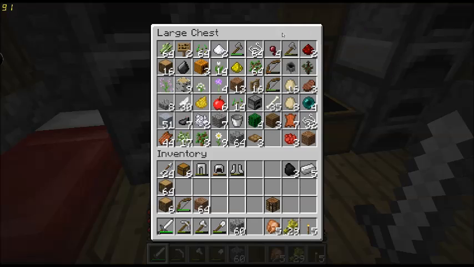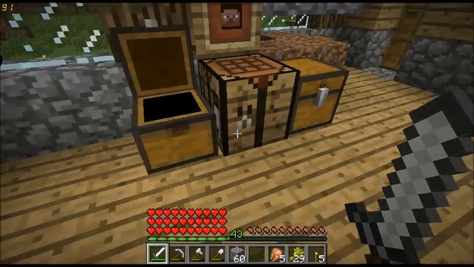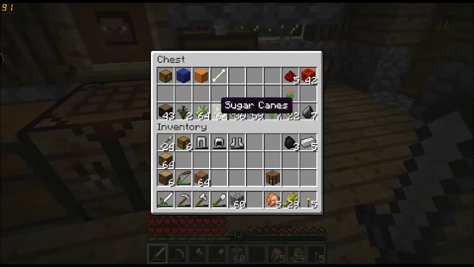We got a bed. Have a chest full of all of this random stuff. As you can see, we got some dyes going on. There's a little hint at what our project involves. Okay, we got some other chests. Nothing too interesting here. Just a lot of sugar cane.